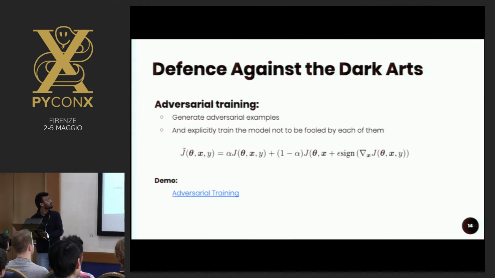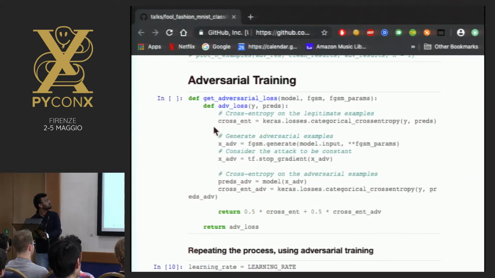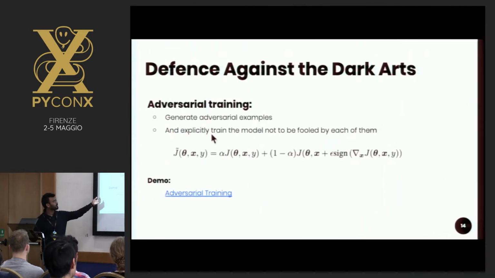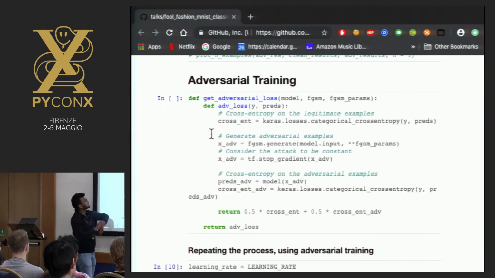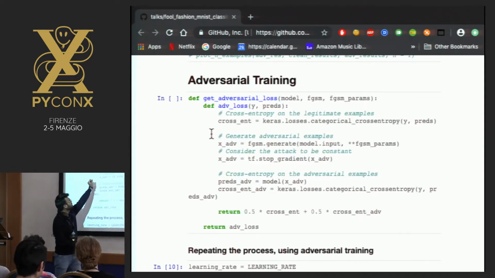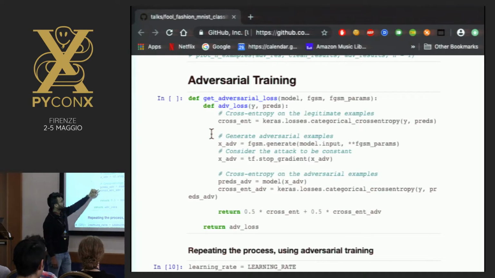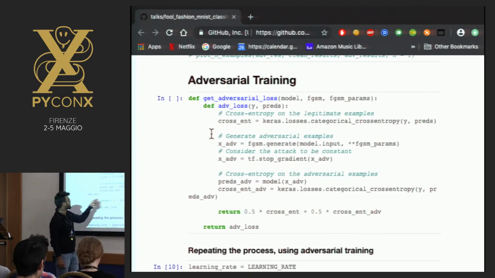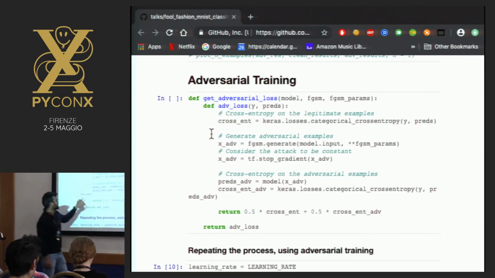So now we go to the adversarial training. What we have done here is just the equivalent code for that equation. Here you can see, first we have the original image, then we generate the adversarial example, then we create the prediction, and we do the cross entropy calculation for the generated prediction, right?